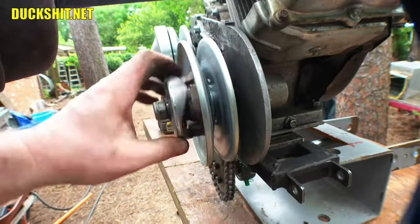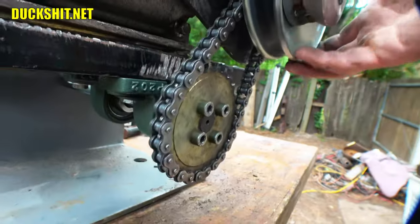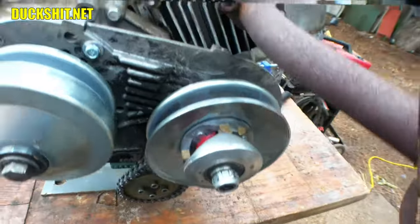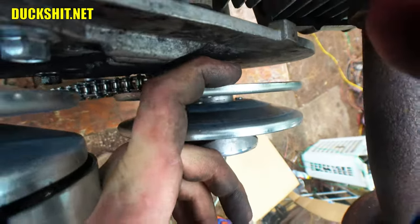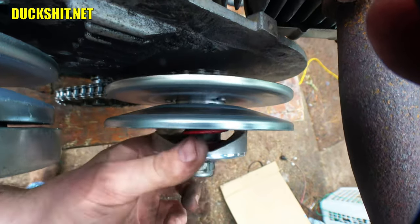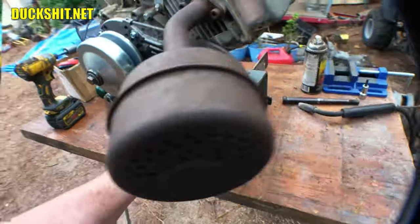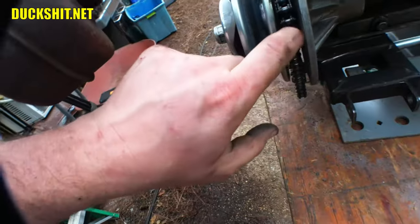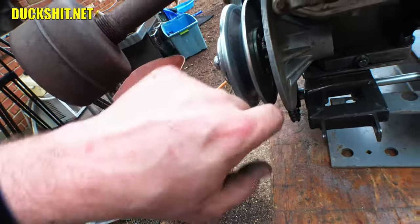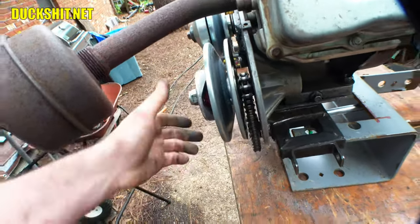But anyway, there it is. Really bad right there. It's unusual, though, because you can't see it when it happens. Oh, I know what it is. There's little rivets on the back side of the pulley there. Yeah, they're hitting the chain. Okay. Yeah, I can fix that. We'll take it out, and as I said, I'll take a millimeter or two off of the outside or inside of the pulley here, and then I'll just nick those rivets down to get the little heads on them flat instead of rounded as they are. That's what it's hitting. Okay, well, we'll fix that.